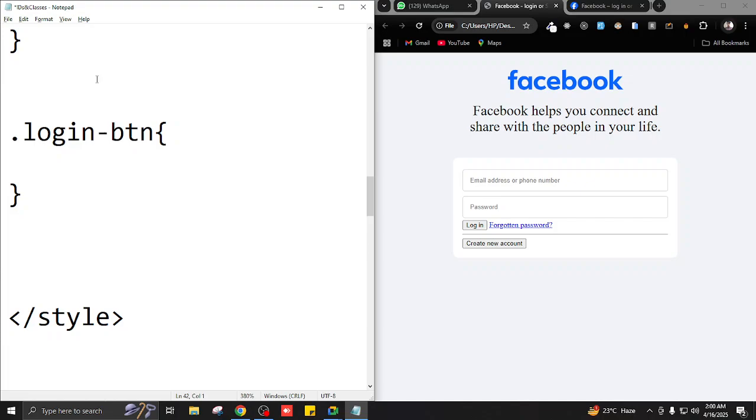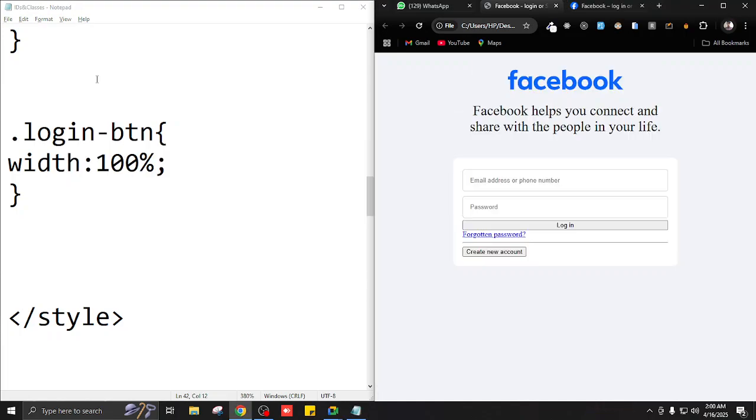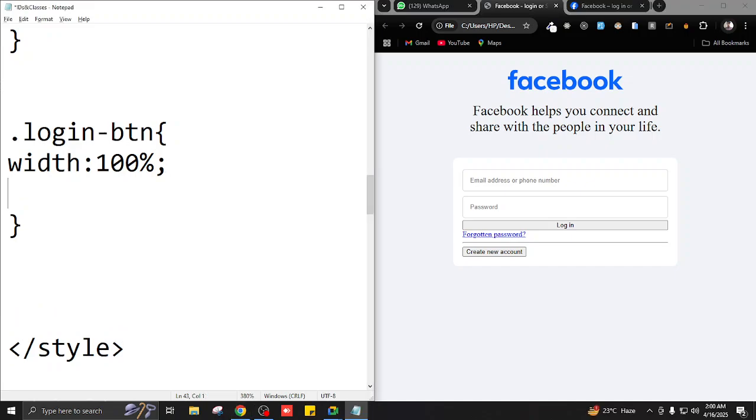And I want it to take up the full space of its parent. How can I do that? Width equals 100%. Very good, 100% of its parent. But I do need space from the outside, from the upper part and the bottom part as well. Margin. Good. How much? 5 pixels from top and bottom, and 0 pixels from left and right.